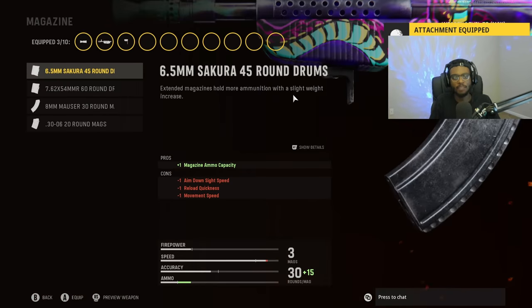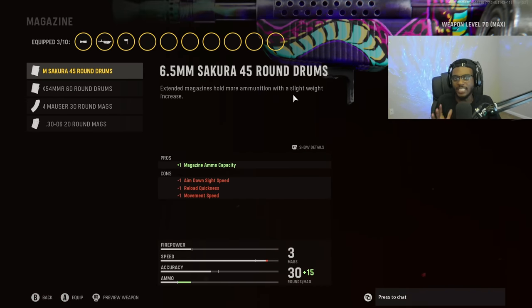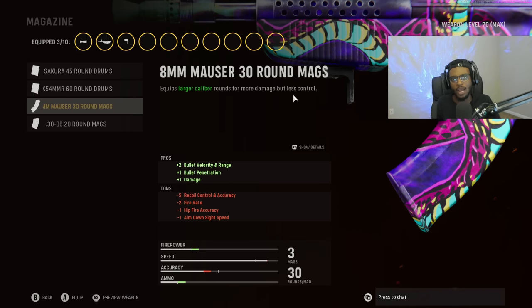Now for the magazine, you can either run no attachment under this category or go ahead and put on the damage rounds so we can get a faster time to kill. This gun is going to have quite a bit of recoil, but it's going to hit like a train. So if you guys can control it, feel free to run the damage rounds. But if you guys are struggling, skip over this attachment.